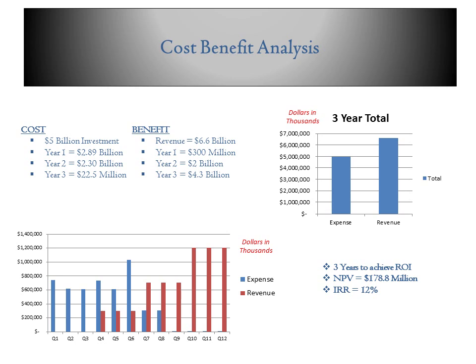Year 2 is a bit more palatable with an expense of about $2 billion and revenues that nearly match. Year 3, Intel really begins to see the ROI with low expenses and high revenue from the new plant production sales. Net present value, or NPV, for Intel is calculated at $178.8 million, a positive number which means it is wise to proceed with the investment and our proposed transition plan for Intel. Also, the internal rate of return, or IRR, is 12%.